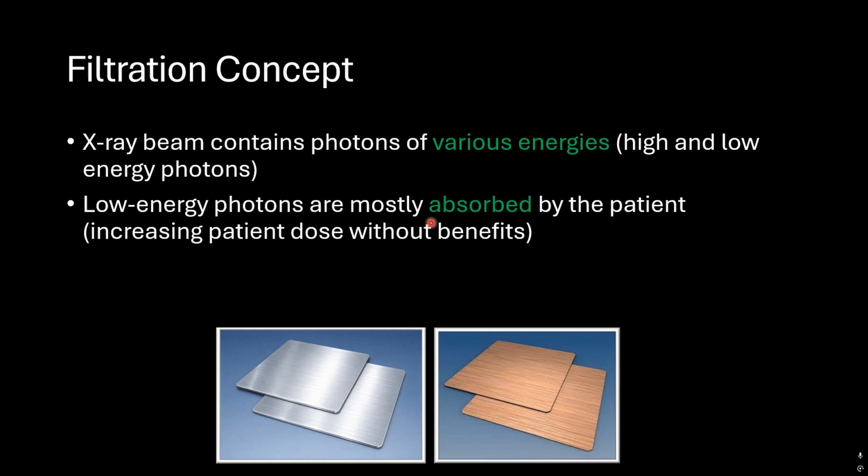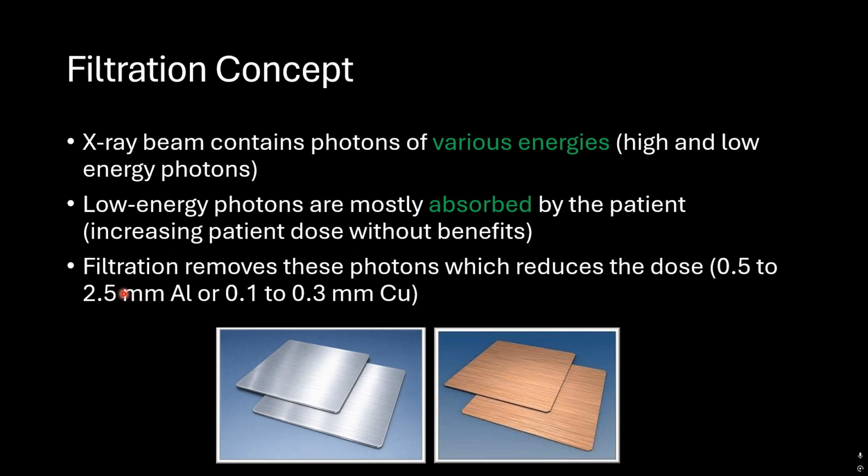Low energy photons are mostly absorbed by the patient, which will increase patient dose without benefits, because when we have very low energy photons in our beam, these very low energy photons will be easily absorbed in the skin. It will not penetrate and it will not be absorbed inside the patient. So in this case, it will not contribute to the contrast in the image or the quality of the image, but it will contribute for sure to the patient dose, which is something that we don't need.